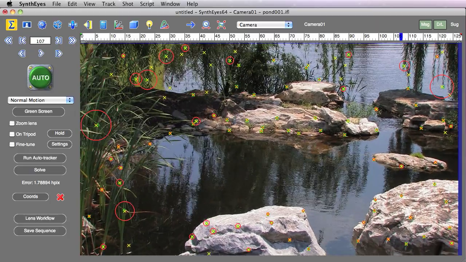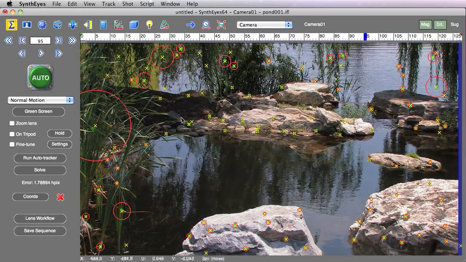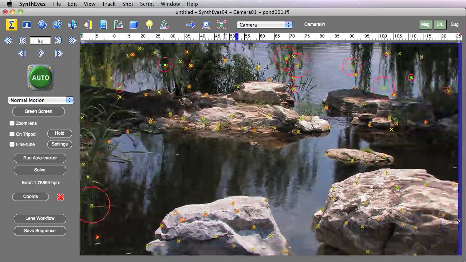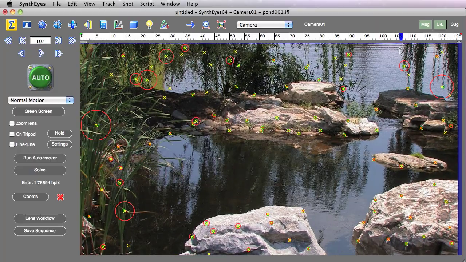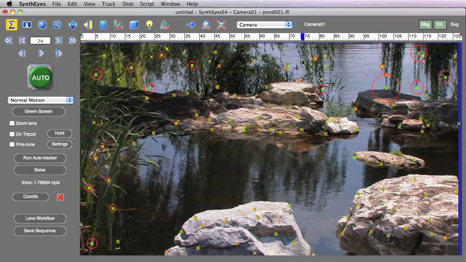When you scrub through, you'll see that the area over to the side where all these branches and pieces of grass are, those areas are problematic, and probably we should have matted those out ahead of time. Or at this point, maybe we just want to go and do a lasso select and delete a whole bunch of those trackers. But the important thing is we've got a real quick way to take a look at what's going on in the scene and show us where the errors are, what areas are problematic.